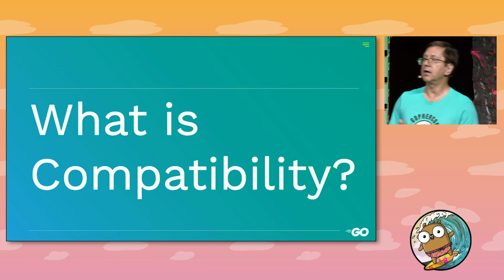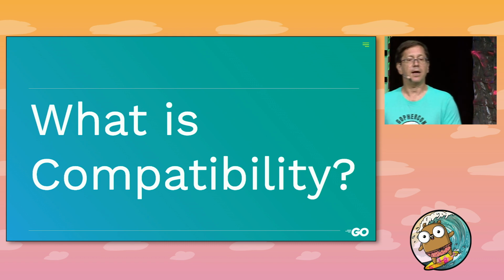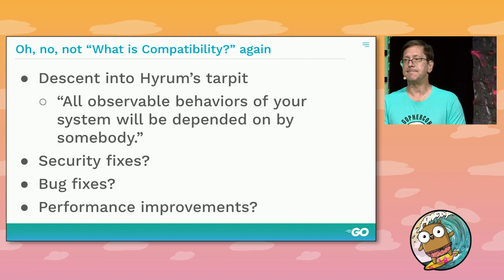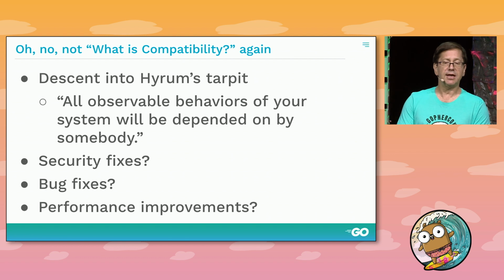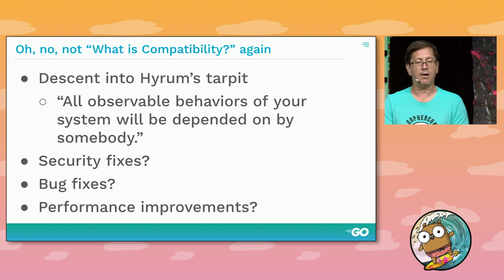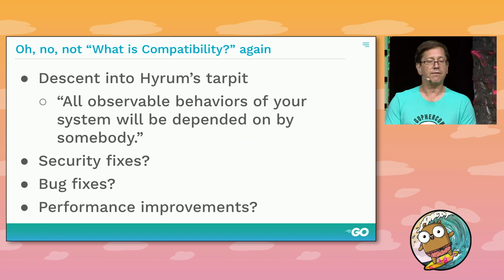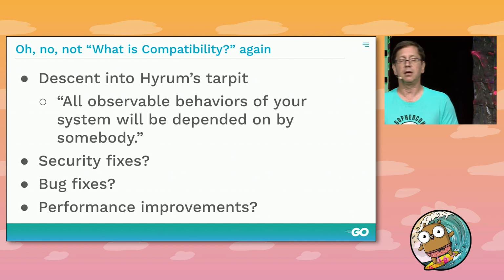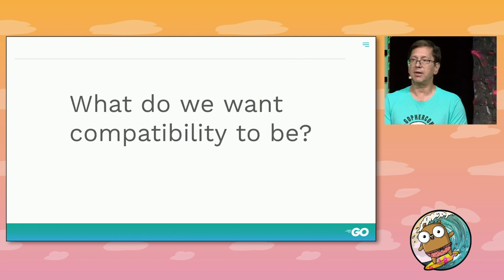When I thought about writing a compatibility checking tool, I started with the question, what exactly is compatibility anyway? That was my first mistake. It leads to never-ending discussions about how every change is potentially breaking to someone, that's Hyrum's law, whether a security or bug fix that breaks users requires a major version bump, and so on. So the right question to ask is not what is compatibility, but what do we want compatibility to be?